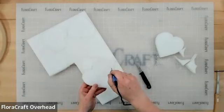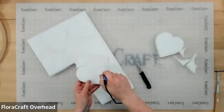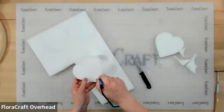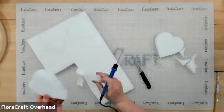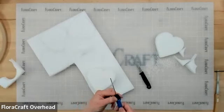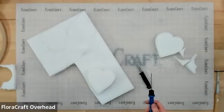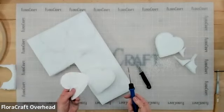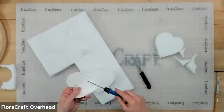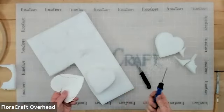It gets very hot. It will burn you. You have to use it in a well-ventilated area. And again, where you pull away, you just want to make sure you shut it back off. And then this little stuff that gets stuck on the blade, if you just take a piece of cardboard or a piece of paper, and while the thing is still hot, just run it on that piece of paper, and that cleans all that blade off for you.